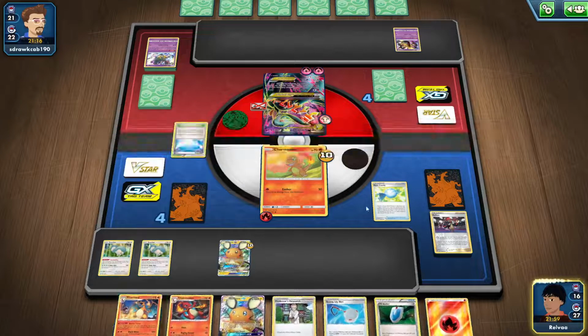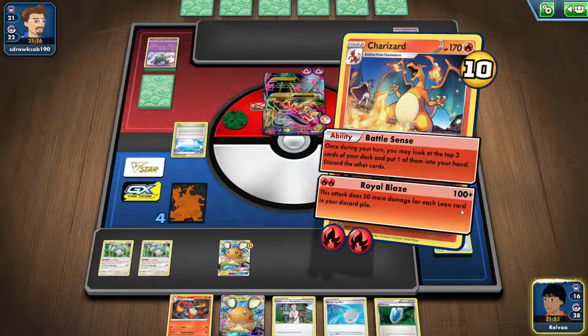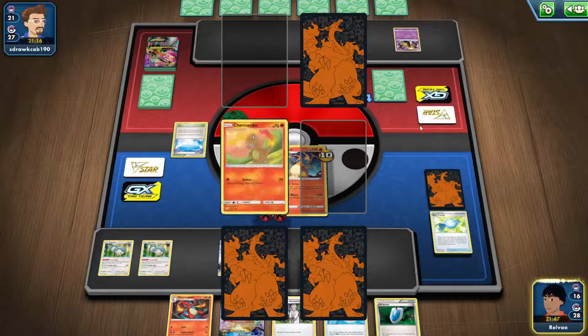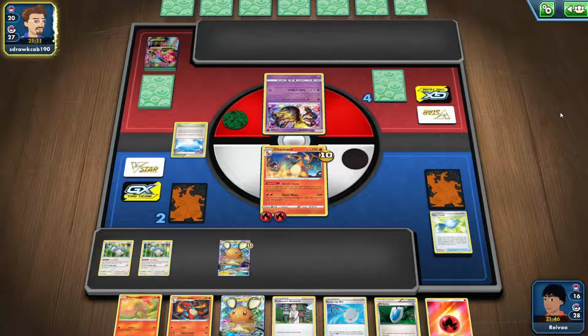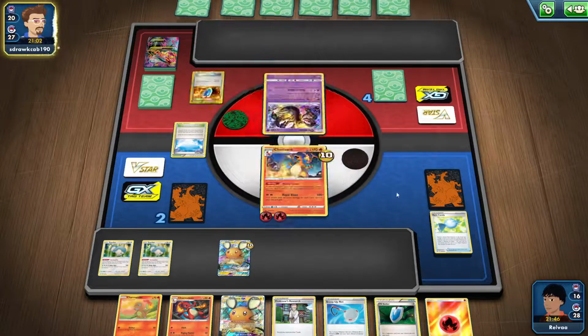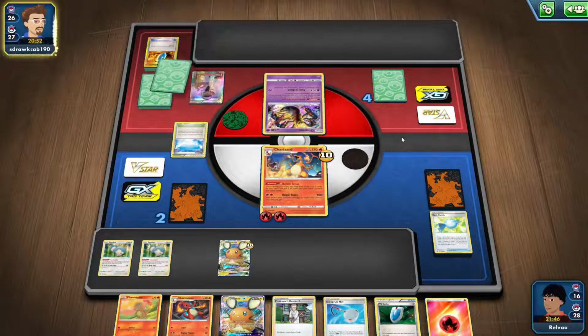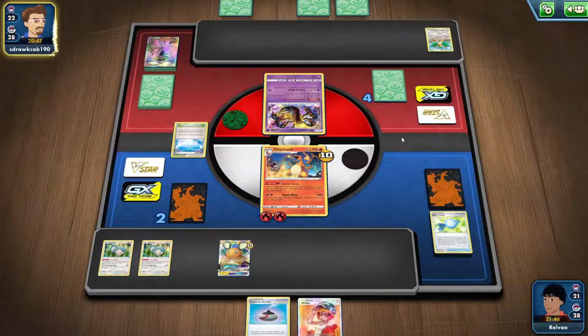I can already evolve into Charizard. Boom! Bye! Another end, nice. Okay, I got Welder.